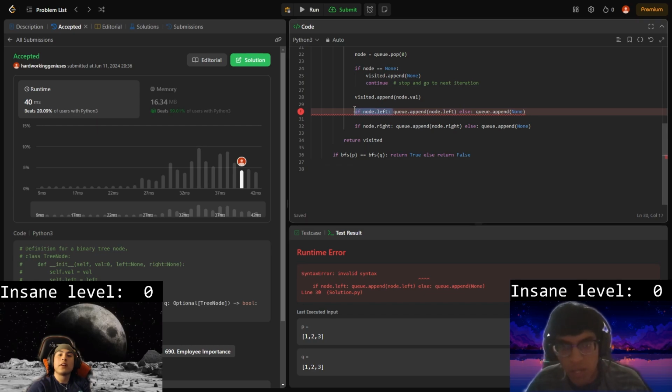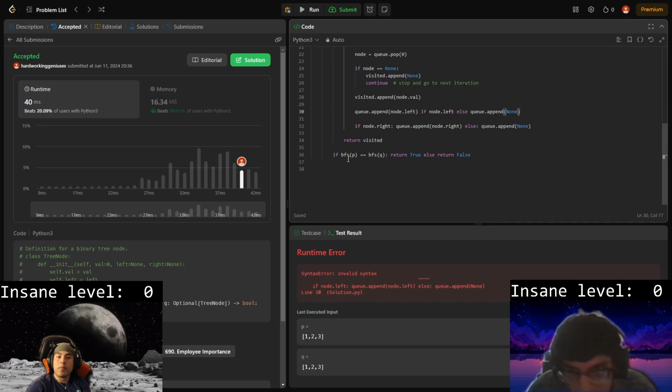So you're gonna move the if node dot left in front of it, there we go, and remove the colon. And remove the else colon. Yeah, something like that. So like this.